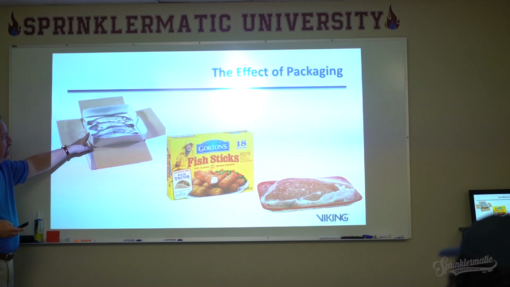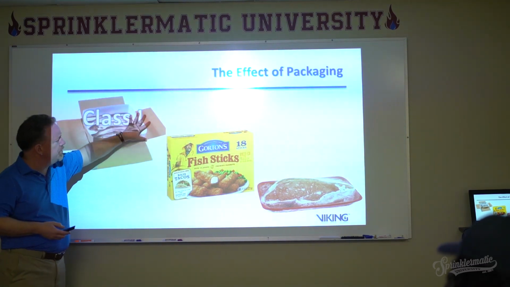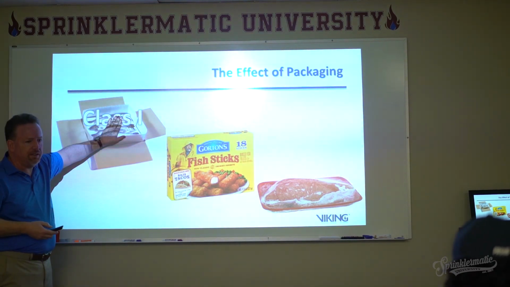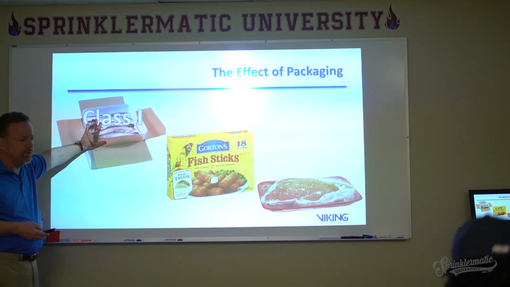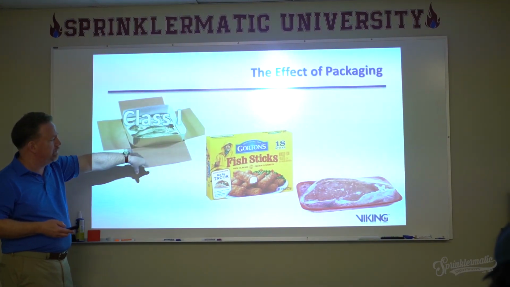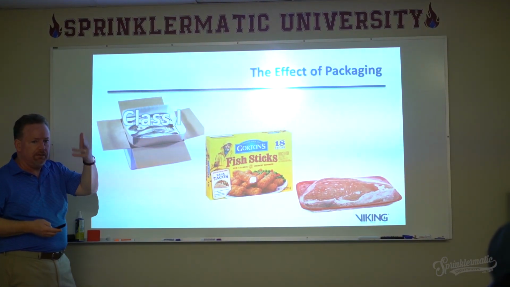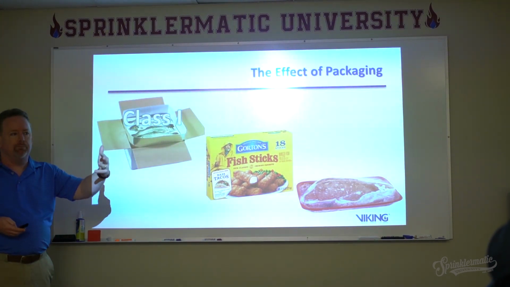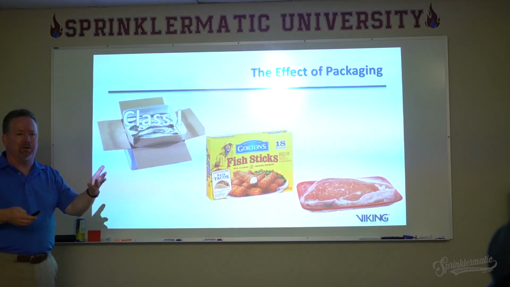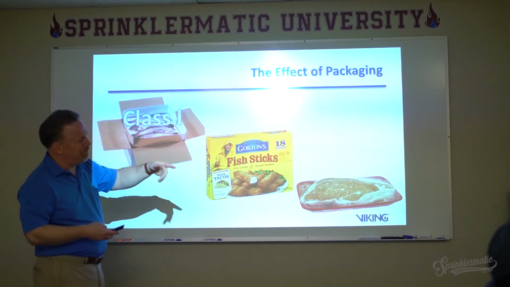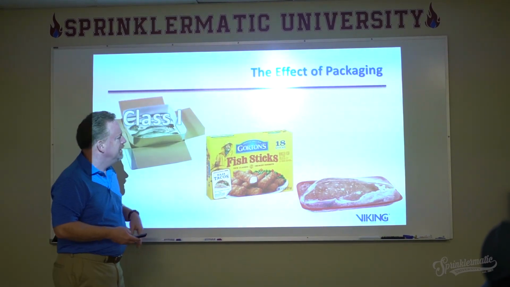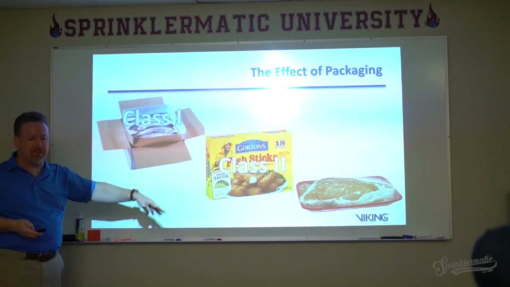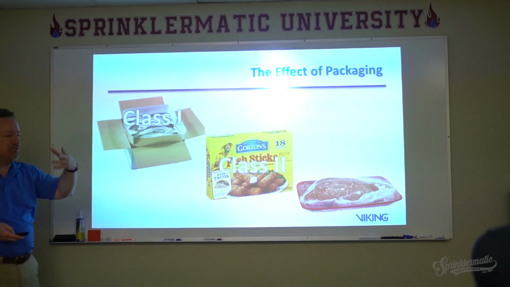This one is simply stored in a cardboard box, cardboard container, cardboard wrapping around it. That's it. Class 1 commodity. Now you take the Gorton's fish sticks here and you put it in a plastic box, if you will, or in a plastic... What's the term I'm looking for? Cardboard bag. Yeah, it's a plastic wrapped box. Then same stuff, basically frozen food. It's a class 2. It's that wax coated box thing. That's what I'm looking for.